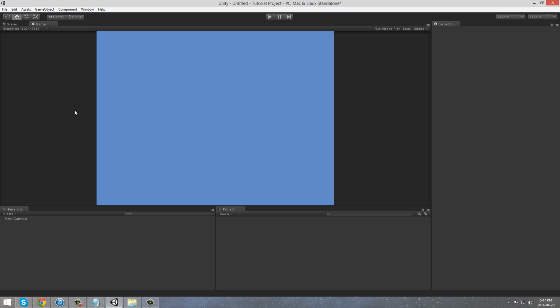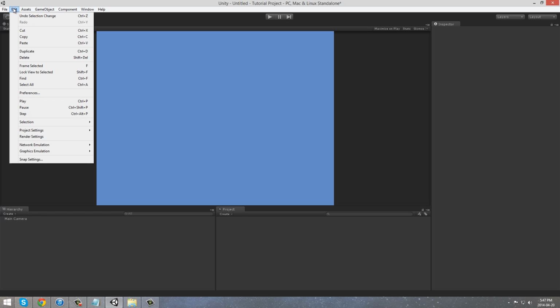First of all, we want to make sure that our window is going to be the perfect size that we want, and we want to set a logo or maybe some things like that. So what we're going to do is we're going to go to the Edit tab here. We're going to find Project Settings, and from this list we can select anything that we want to change.